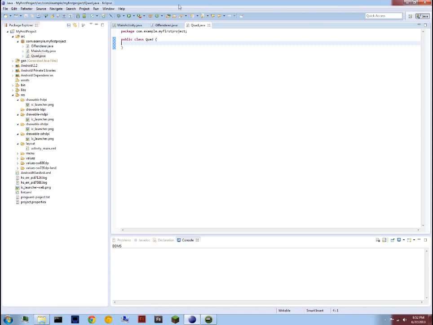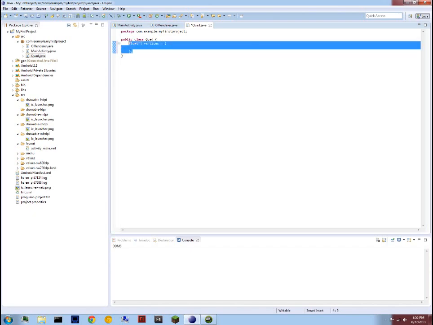So what we're going to do now is do a float. Make this private. So float vertices.